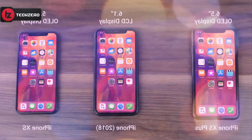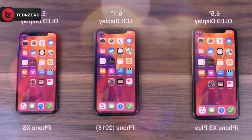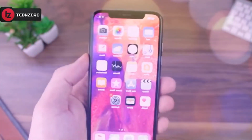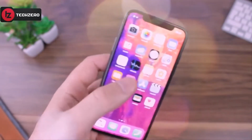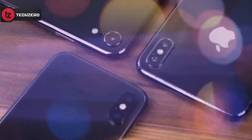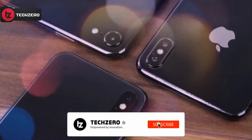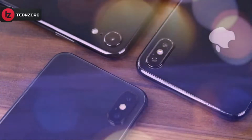Finally, we move on to the iPhone XS, which will feature the same overall dimensions and the same 5.8 inch screen size as the iPhone X. Similarly to the XS Plus, the XS will also have an OLED display and thus be considered another hero device in Apple's latest range. The hints that the 6.1 inch iPhone will be a budget option from the range are further backed up by the singular rear camera, whereas the iPhone XS Plus and XS will come with a dual camera setup, as we've seen with the current iPhone X model.